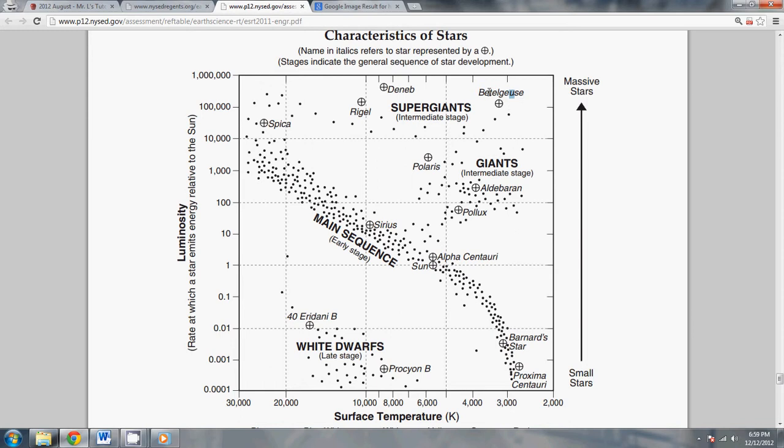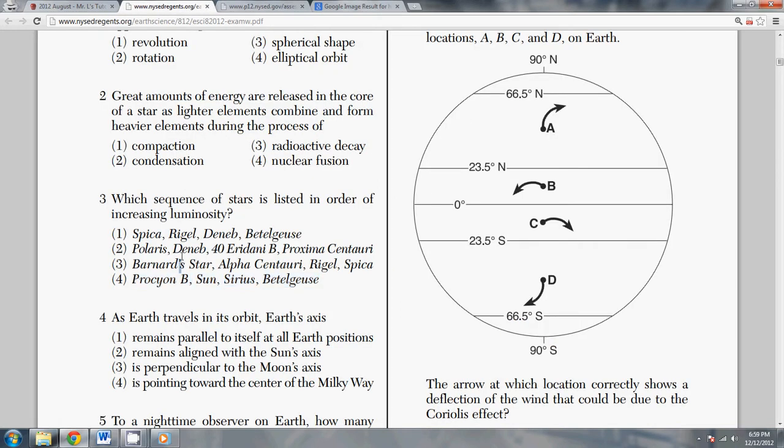Betelgeuse is a very awesome star. If you're ever interested in science or supernovas or anything like that, you should learn about Betelgeuse. Cool star. But we are learning about luminosity, starting from the lowest, and we move up. Our Sun, Sirius, and then Betelgeuse. So clearly that's the answer.